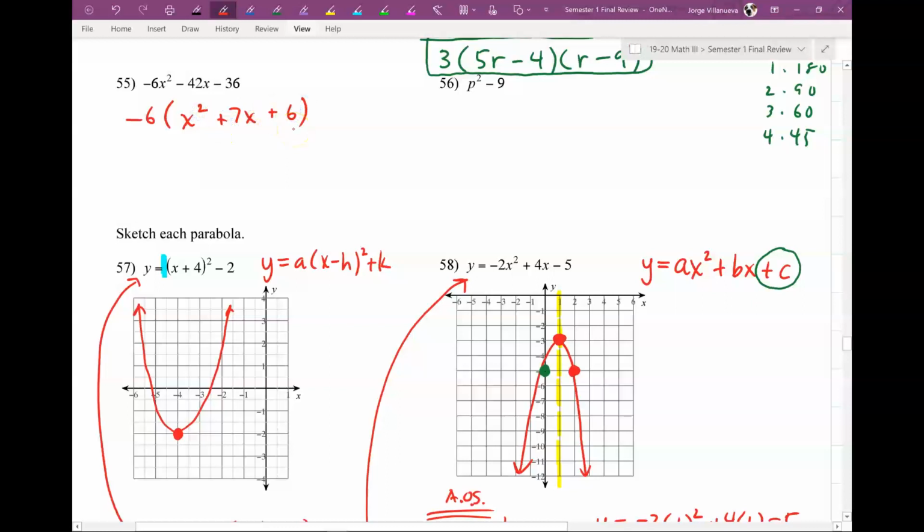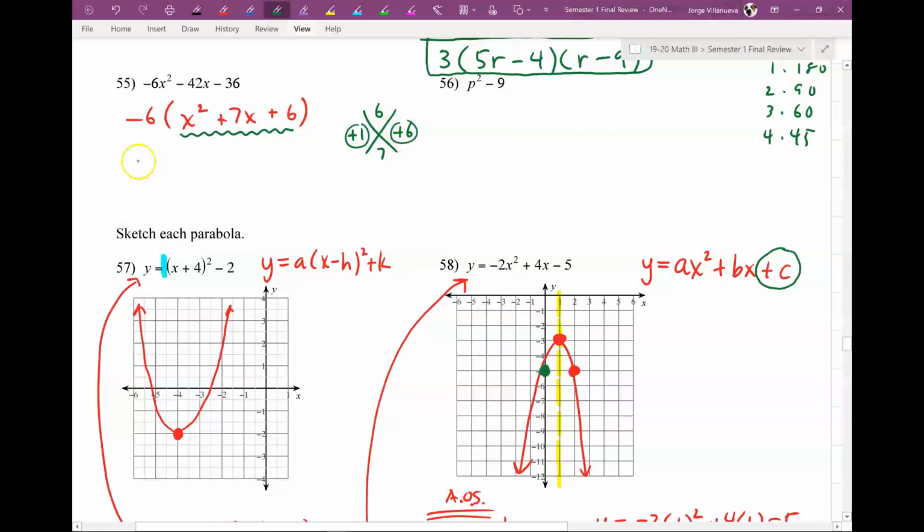Okay, so once I factor that, let's go ahead and factor that little piece. On the top, for this piece right here, I'm going to put a 6. On the bottom, I put a 7. I need them to add up to a 7, but multiply to a 6. So that'd be a +1 and a +6.